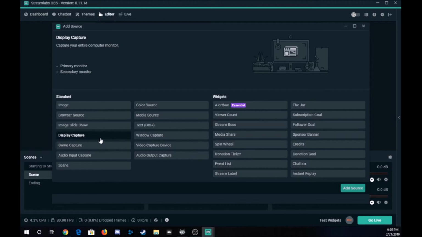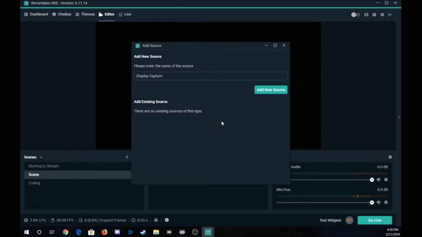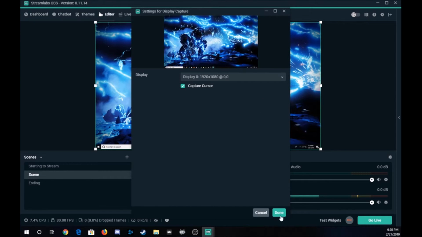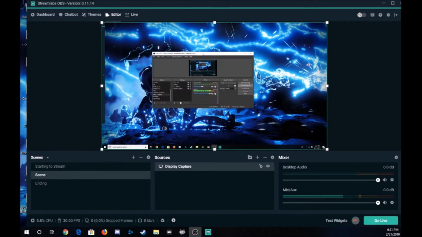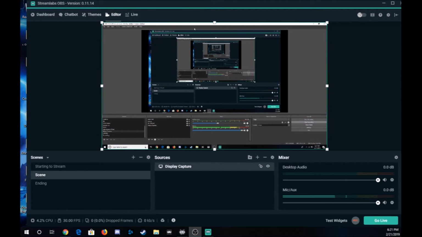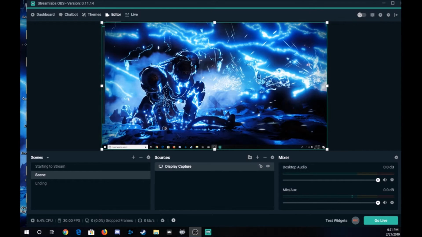So right now we're just going to do display capture, and it's going to be a regular display capture, and it's going to be my home screen right here. And so this is what you would see if anything were up on the main monitor. Over here you could see this is the window I'm recording you on, and you can see the inception. Hello, hello, hello. All right, so that's just your display. That's going to be whatever monitor you pick to be on.